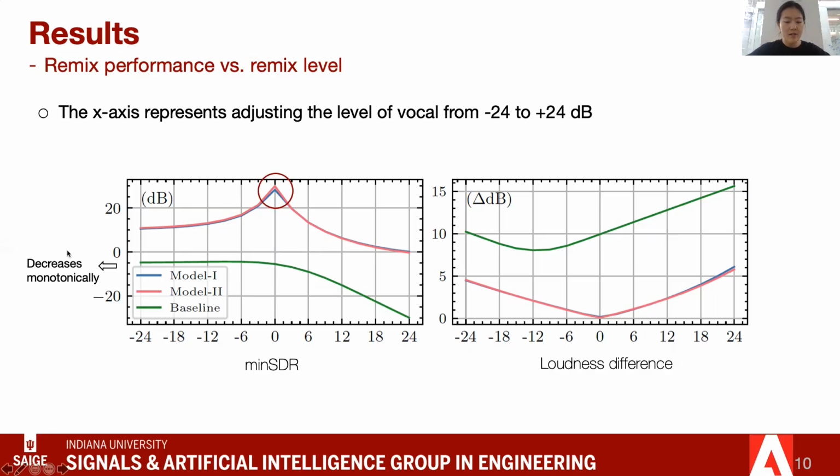Its mean SDR score decreases almost monotonically as the remixing weights change. And similarly, the lowest loudness difference value for the baseline also is not obtained at the 0 dB case. And this is a sound manifestation of the uncancelled artifact existing in the baseline output. By this comparison, we can say that our proposed model's performance is much more predictable.